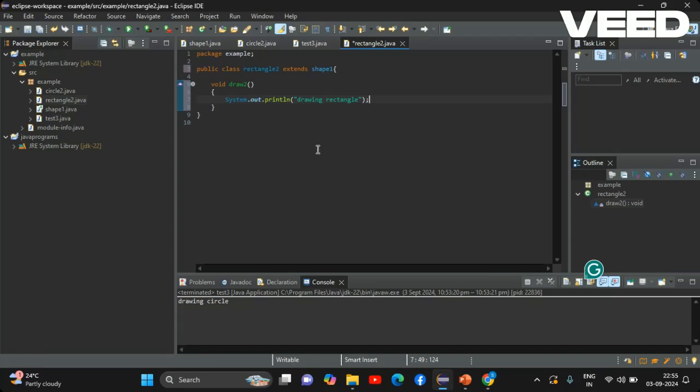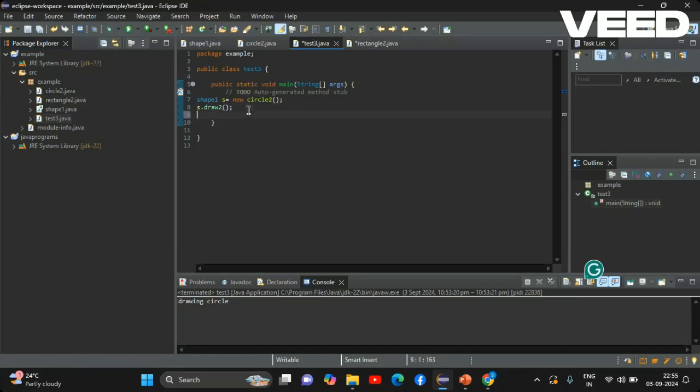Then we want to invoke this particular draw2 function from the Rectangle2 class. We need to write the main function. So in Test3.java, in the main function, we need to declare the object of Shape1. For the class Shape1, I created a new object called a equal to new Rectangle2.